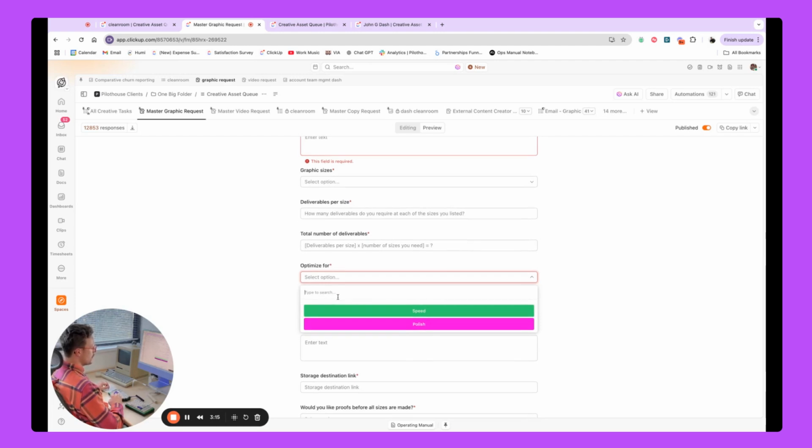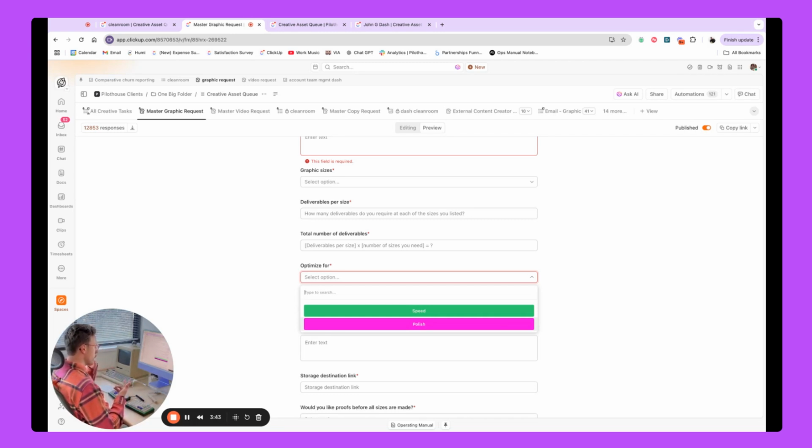By making every submitter select whether their task needs to be optimized for speed or polish, we can service different types of clients using the same queue and not waste a bunch of time. So we can have nuanced or customized lifespans for the tasks. They follow different paths through the queue, even though we're using the same form and the same queue itself.